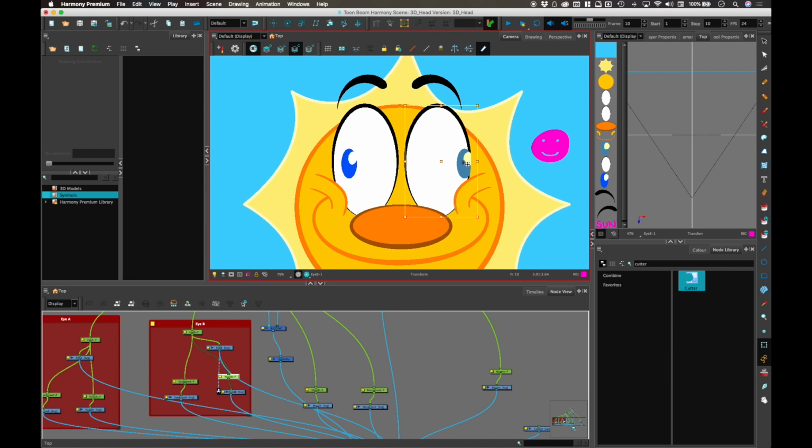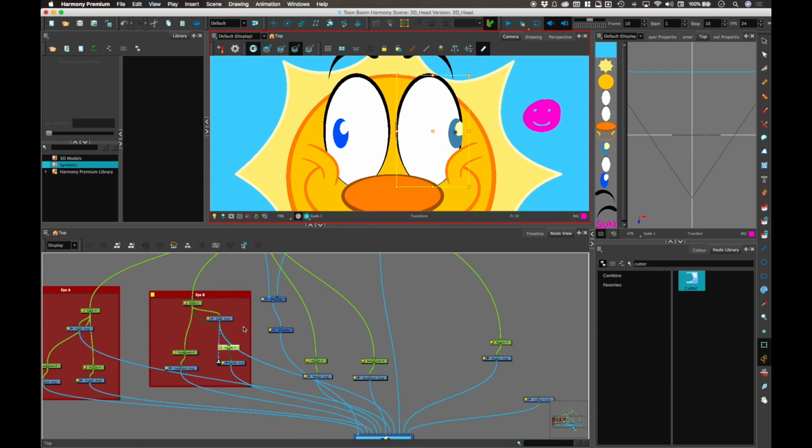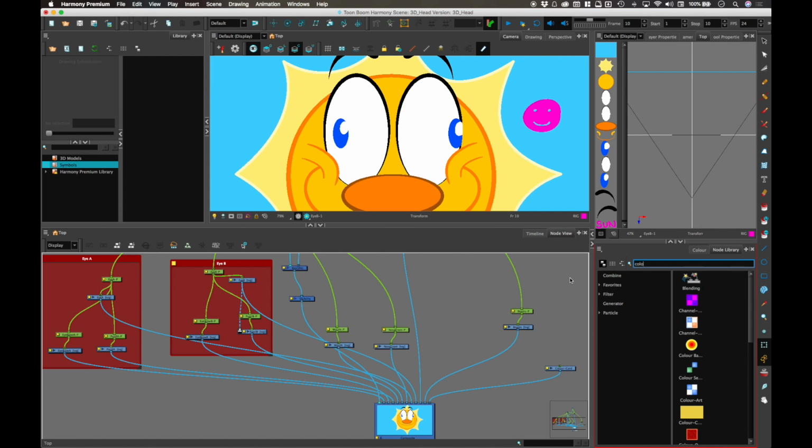Now when we go back here, we've still got that problem because we haven't said yet which bit we want to cut and which bit we want over the top of this blue eye. So I'll just turn off show strokes, by the way. That turns on by default to show you differences between things. What I'm going to do now is I'm going to go here and I'm going to say line art. Yeah, line art. And what this will do is it will take the line art from the eye and separate it out. So actually that's not what I want at all. Sorry. Let's do colour art. Colour art. There we go.